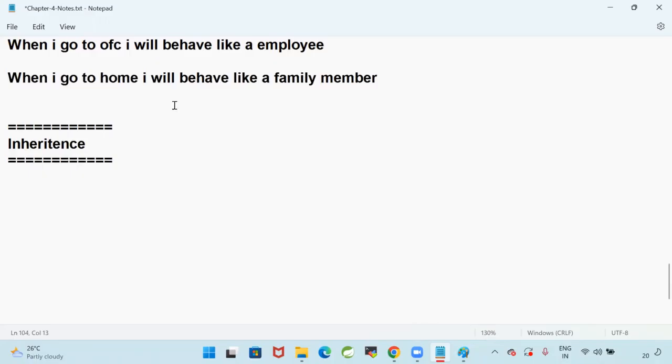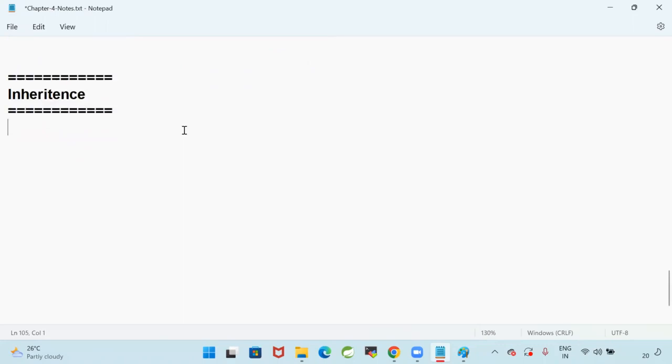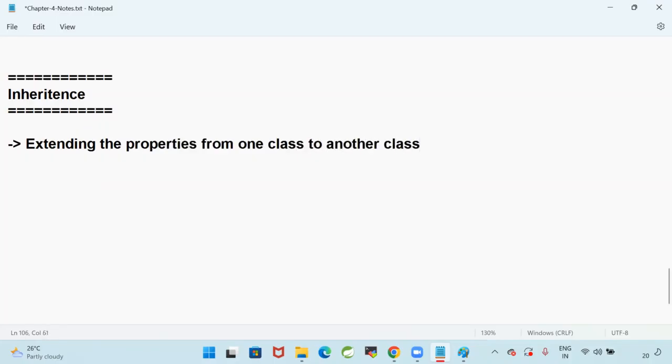Right. Now, inheritance. What is the meaning of inheritance? Extending the properties from one class to another class is called inheritance. Teaching is also an art.